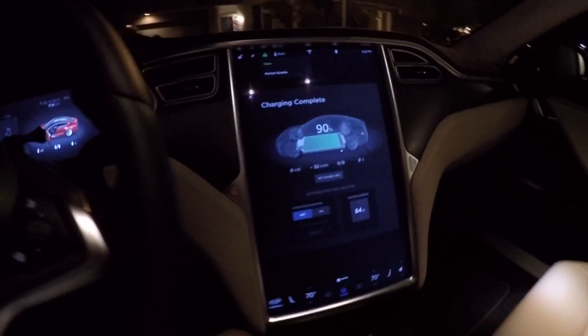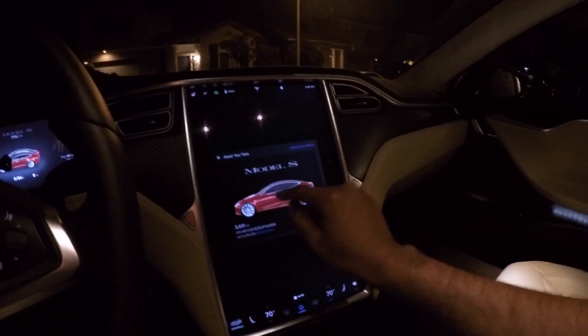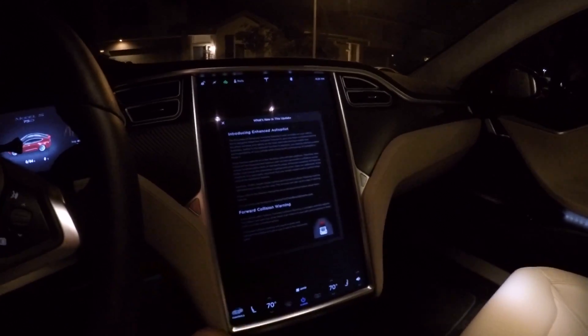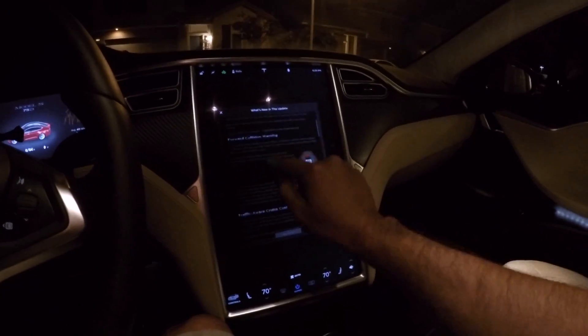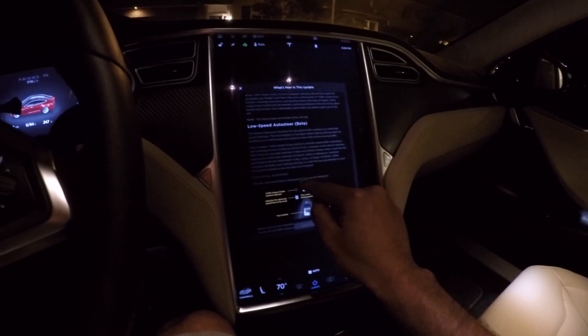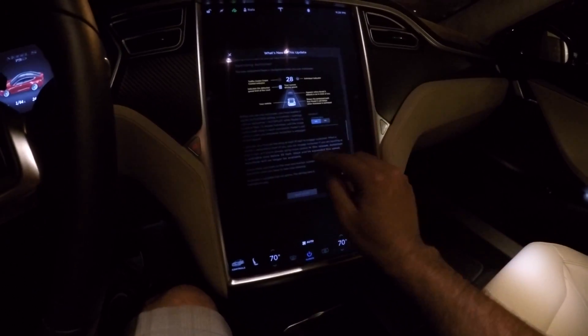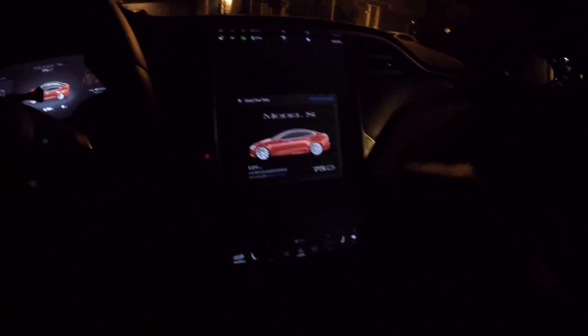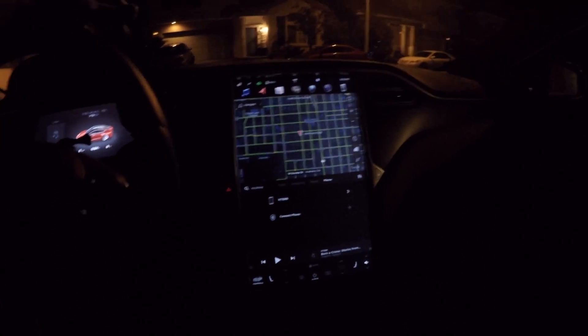As for my first day of playing with autopilot, I concluded a couple things. Under low-speed auto-steer, by low speed it means less than 35 miles per hour — available only below 35 miles per hour. I'm going to keep searching for a road that allows the auto-steer icon to come up, or hopefully they release another software update where that 35 miles per hour gets raised up to maybe 55. I can't justify being on the freeway going 35 miles per hour. Maybe if I get stuck in traffic I'll give it a shot. Hope you enjoyed it, and that video on auto-steer is coming soon.